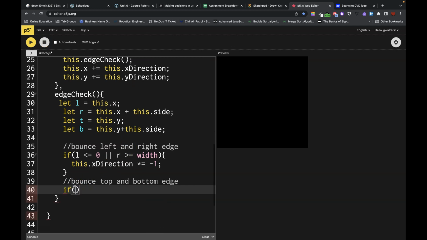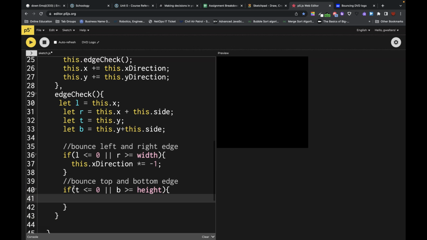Now I want to do my top and bottom. So I'm going to do if t is less than or equal to 0, and in this case I also want to do an OR. B is greater than or equal to the bottom of my canvas, which is represented as the height.